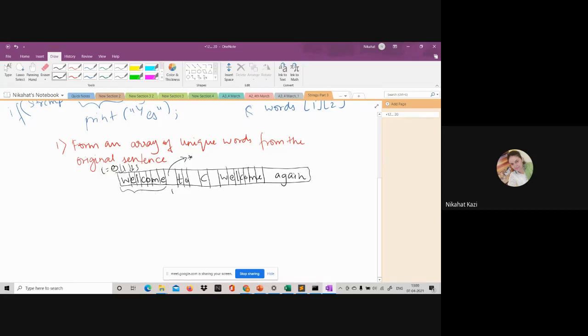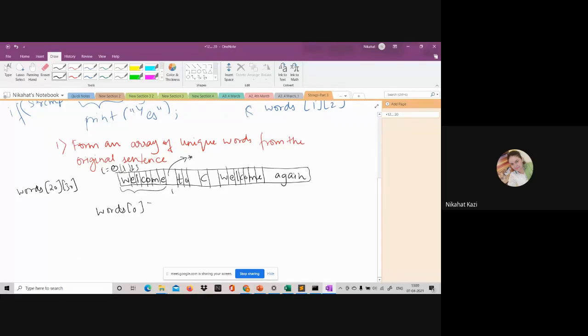This word that I get, I should save in my words array. First of all, I need to have my words array, maybe the same array which I declared earlier, words of maybe 20 words, and each word having 30 characters. Into words, I need to keep on copying character by character. First, I copy in the 0th index. The first word I have to copy, welcome, will go as the first word inside words.